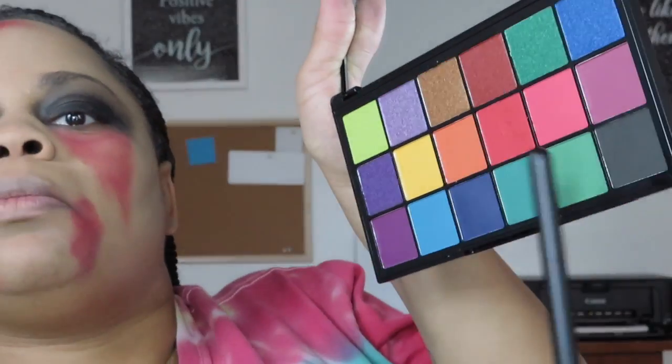Only thing is, if you want it to be more gushy, more bloody looking, you need to get fake blood. I don't like fake blood because fake blood gets everywhere. So I use shadows, and that's my preference, that's my technique. I like to use shadows and I like to build. But if you want to do this look and you want a bloodier look, go get you some fake blood.